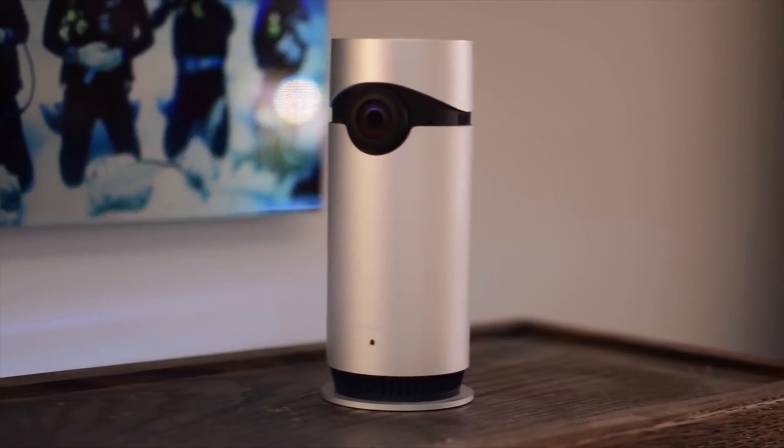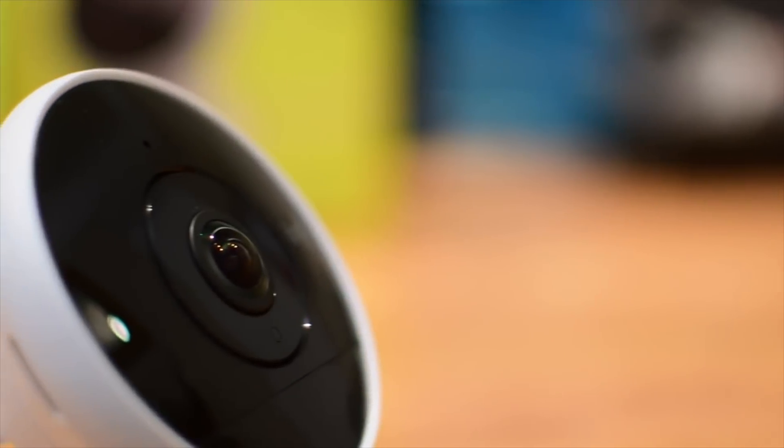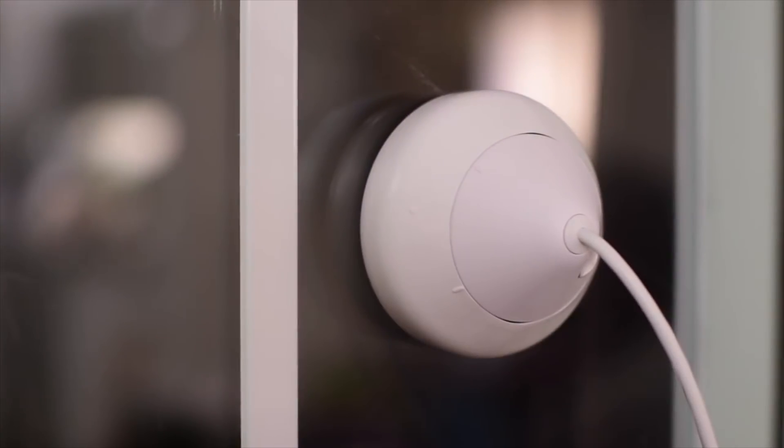That is why I started taking a look at HomeCam. HomeCam is an awesome way for your iPhone, iPad, as well as your Apple TV to view all of your different HomeKit cameras and actually a bunch of other information at the same time. We're going to start here on the iPhone and then jump over to my Apple TV.